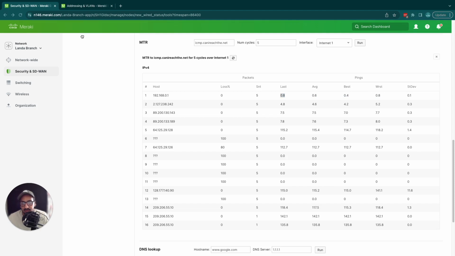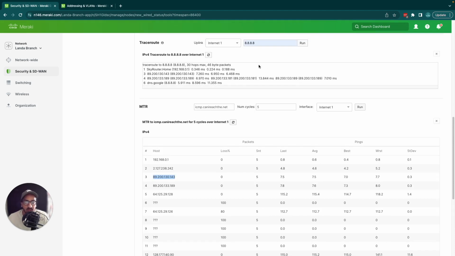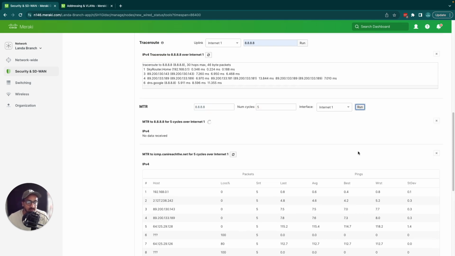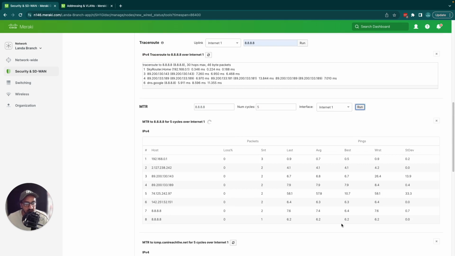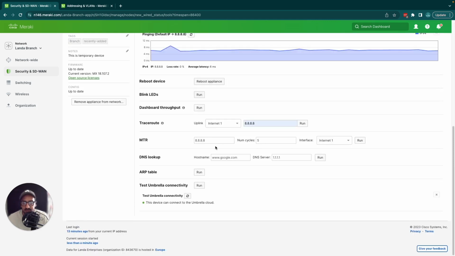You would use this in cases where, again, you wanted to find out if a node is overloaded, but rather than doing it once, it does it in multiple cycles. And like I said, you could do it to an IP address also, and it will show us some data on that. So I'll just close that off, and let's clean this up a little.